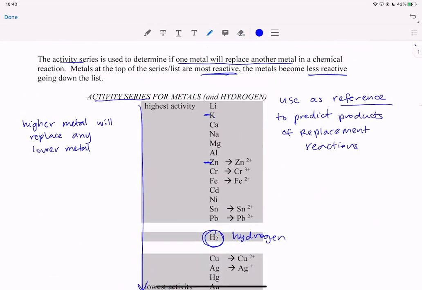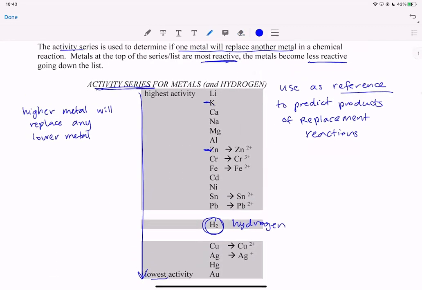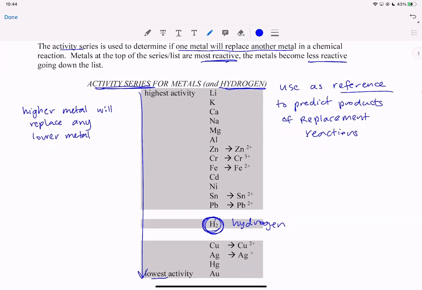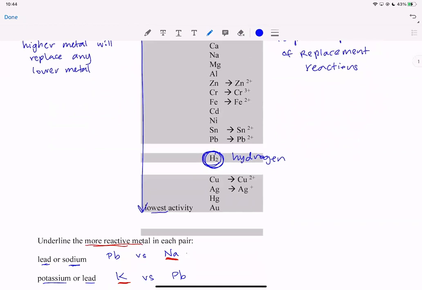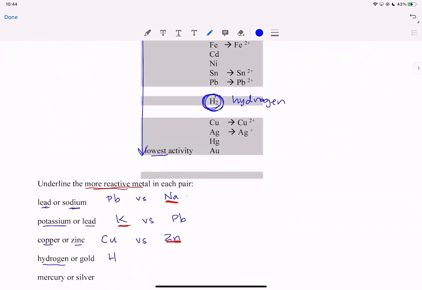It's because this is the activity series for metals, and metals are the atomic elements. Metals are typically present just as the individual atoms. Hydrogen, though, is also on there because hydrogen can act like a metal when it is in family 1A. The hydrogen is listed in that first column and it can act like a metal. But it's written H2 on here to make it clear that you will see hydrogen in nature always written as H2, diatomic, not just H.